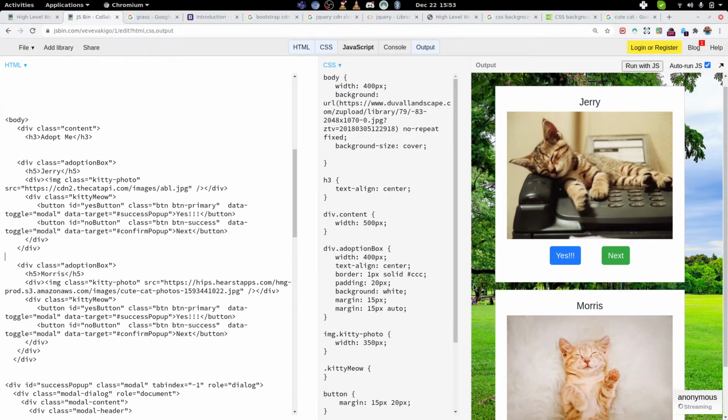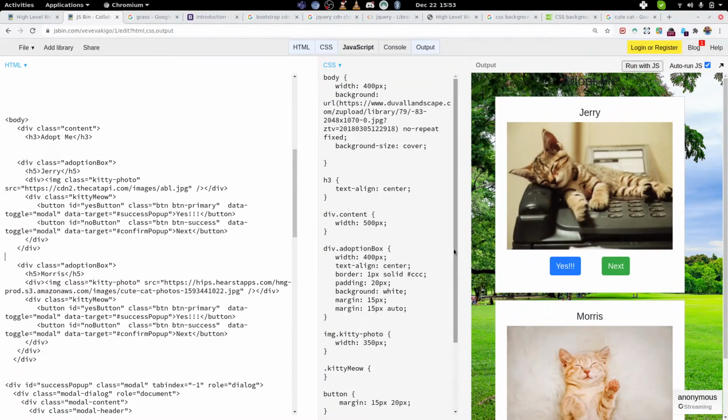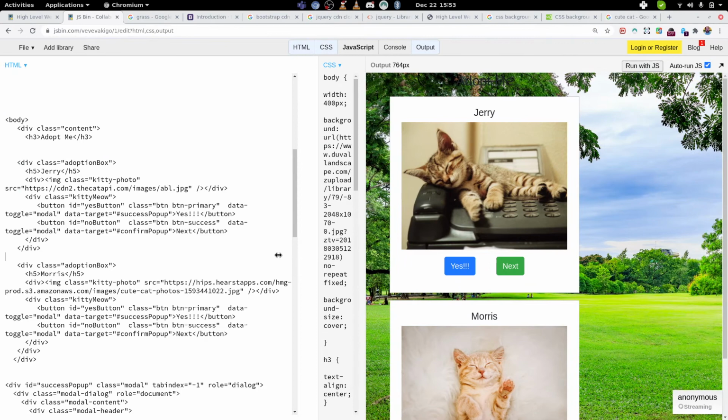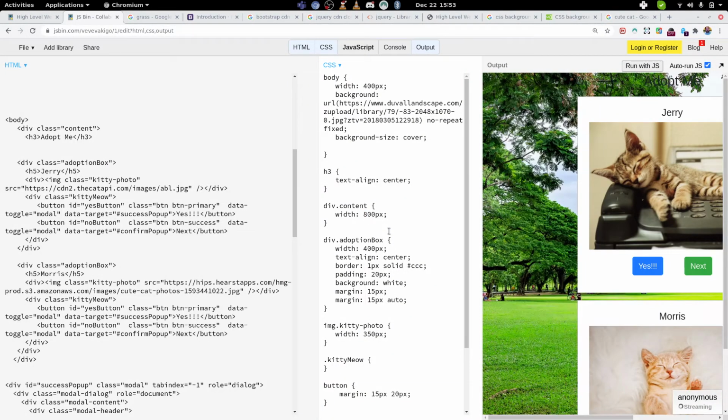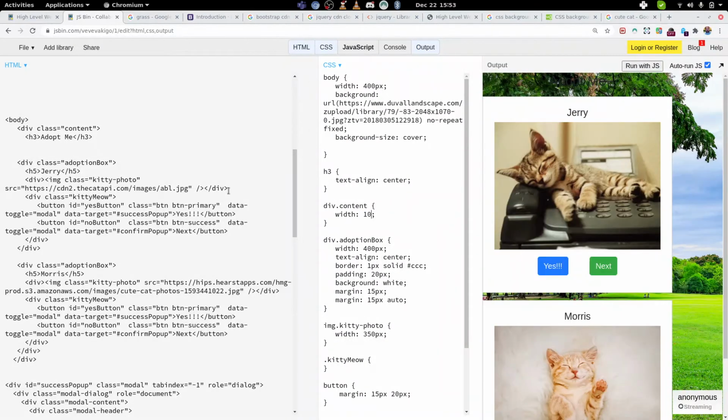Alright, cool. So now I think we have a pretty cool site. Like, the background image could be changed, but you usually want a background image. I'm going to change this to 800px. Or what if I just change it to 100%?